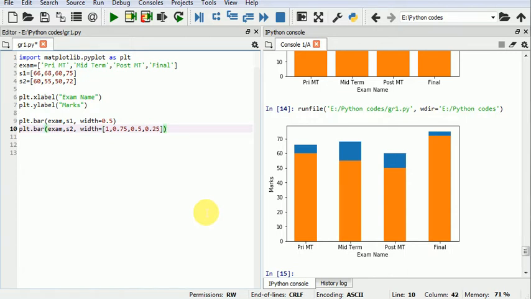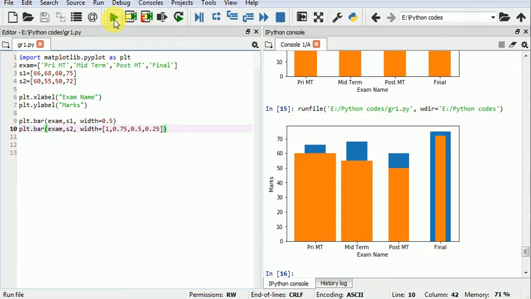That's the width. Now look here, see this 1, 0.75, 0.5 and 0.25. So in this format we can change the width of our bars.